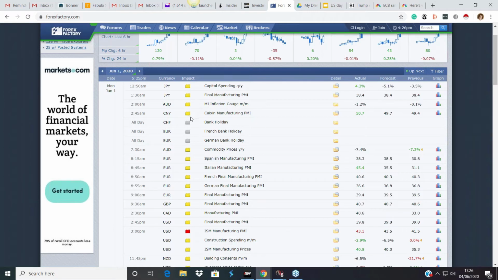It's not given a red. It's actually given a yellow, which I think is the lowest category. But because the economies have been so battered, and the dreadful things that have happened, the market has taken it upon itself to think, yeah, generally we pay attention to the KSIM, but it's not as important as the ISM manufacturing PMI data that comes out in the US on the same day. But because of the circumstances we are in at the moment, they gave it more weight, and that was enough to shift the sentiment of the market.